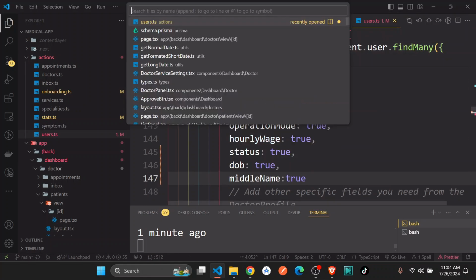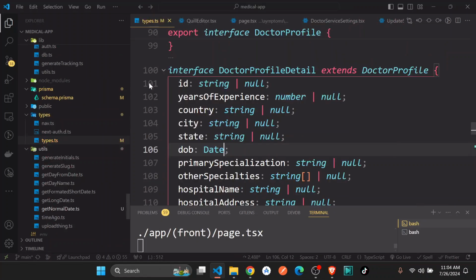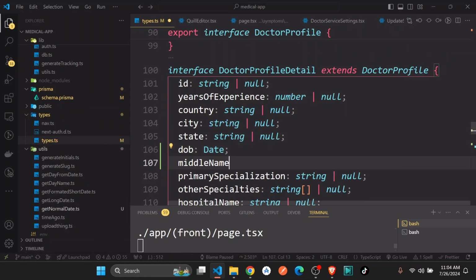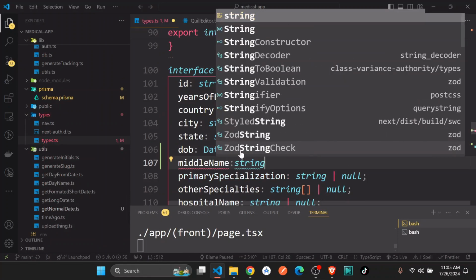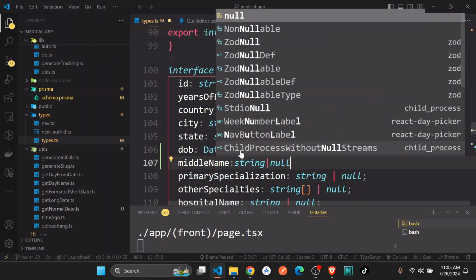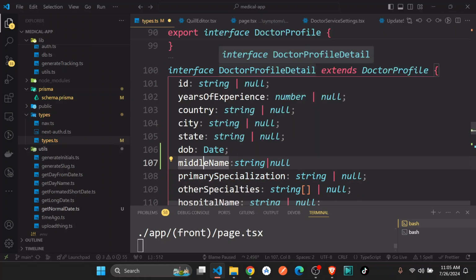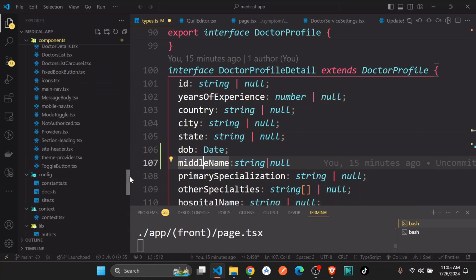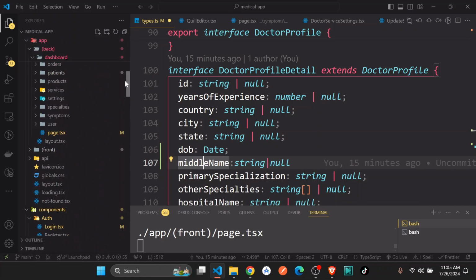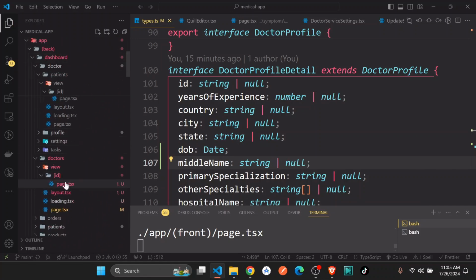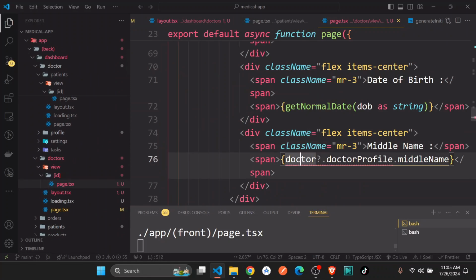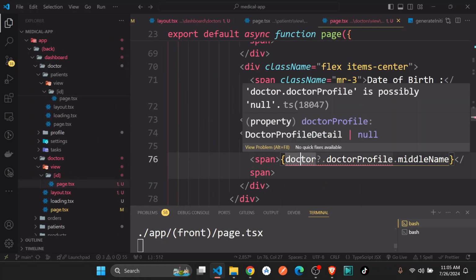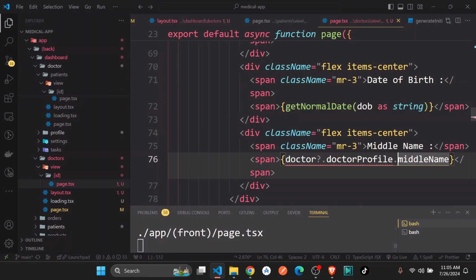I'm just also going to add it in the types.